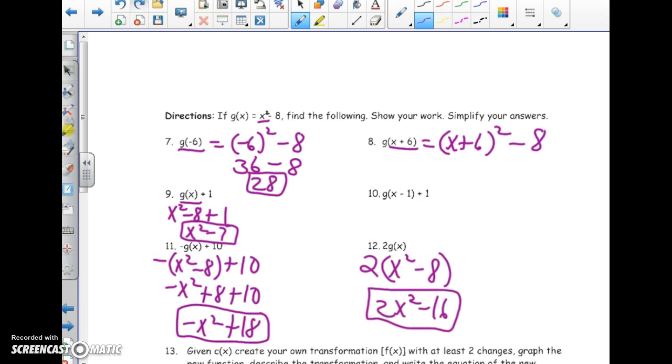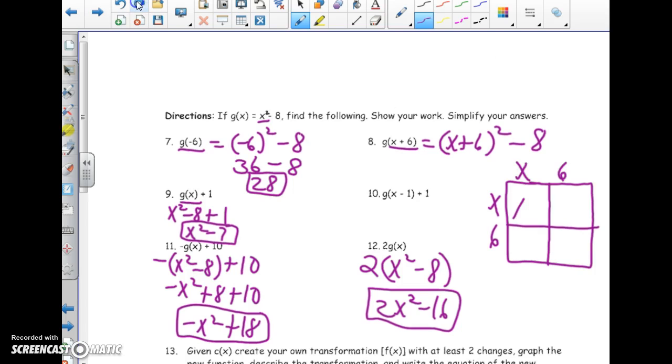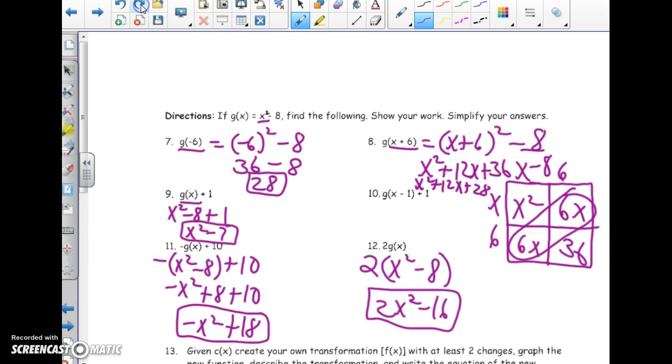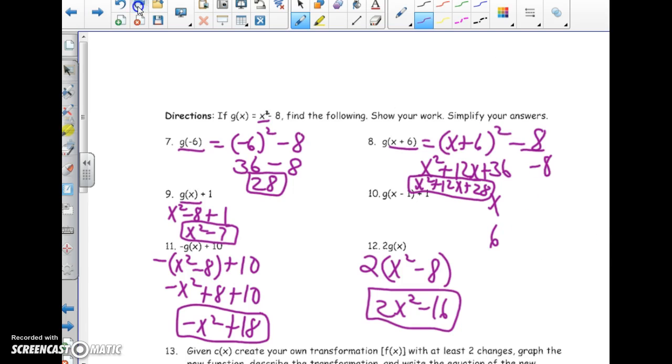Here's what you're going to see me doing. Here's my little box I'm making. Once again, I don't know which method you were taught. It doesn't matter, they both do the same thing. And you add these together so you get x squared plus 12x plus 36. And then onto that you're going to subtract 8. And don't freak out because you see lots of stuff up there. Let me erase all the box stuff for a second. There you go, and that's what you end up getting.